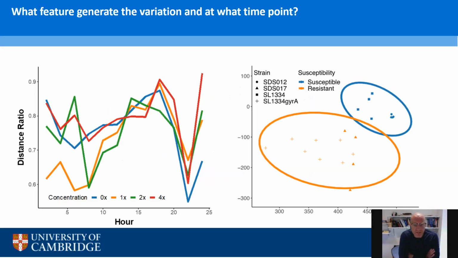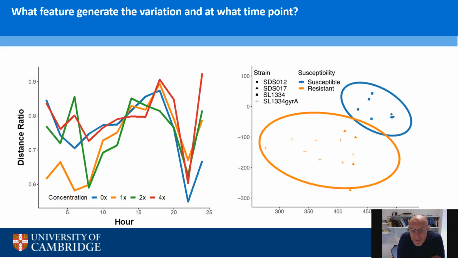Why is this remotely relevant? So if we look at this again and look at the distance ratio, i.e. the way these bacteria behave through time, we can see a substantial drop off there at the 22-hour time point. That means they all behave similarly at that point. And you can see that at those concentrations of the drug, they all drop, including the 0 times MIC. This is really quite interesting because it shows that these bacteria behave very similarly at a 22-hour time point, whether you expose them to an antimicrobial or not.